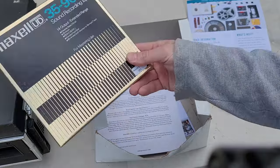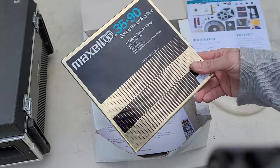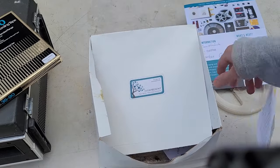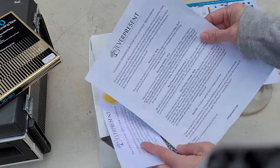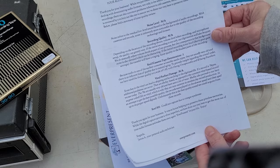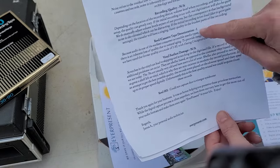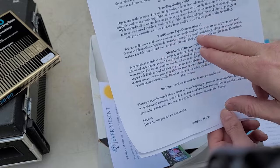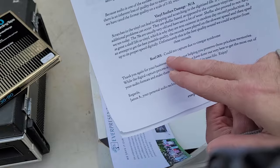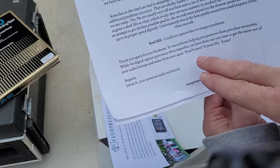So after waiting for so long, they sent it back with an answer. I have the message recorded. This is the box they sent it back in. As you can see, it's still got dirt from the reel. This is the actual letter they sent back to me. Noise level not applicable, recording quality the same, reel cassette tape deterioration 1, because it's early. Vinyl surface damage, not available because it's not vinyl. Reel 001, could not capture due to vinegar syndrome. Thank you again for your business.